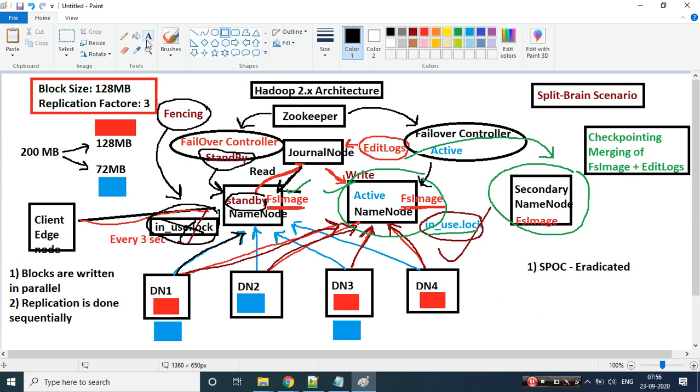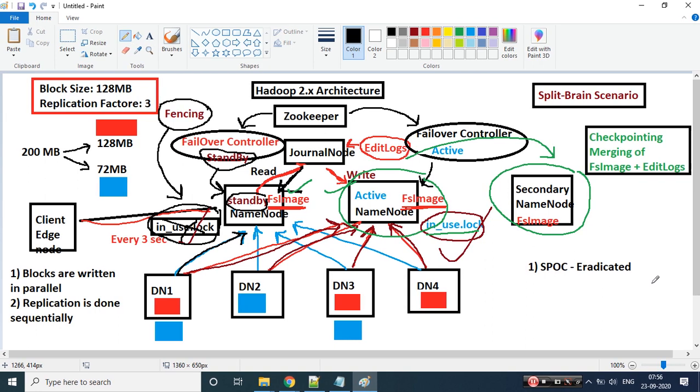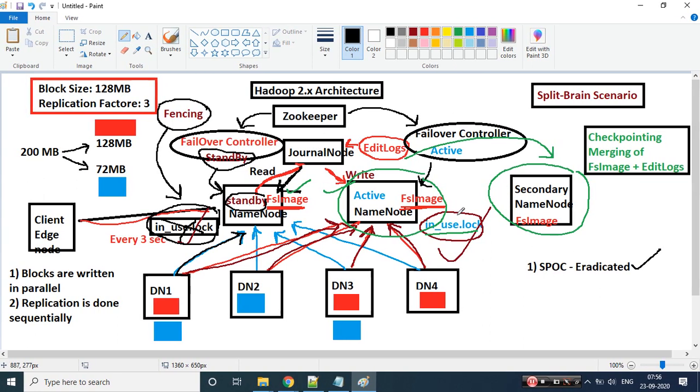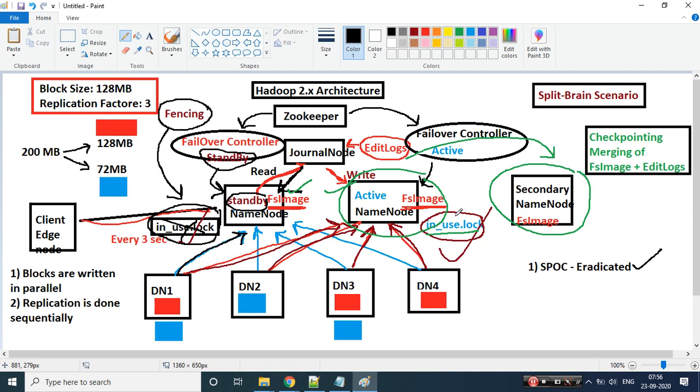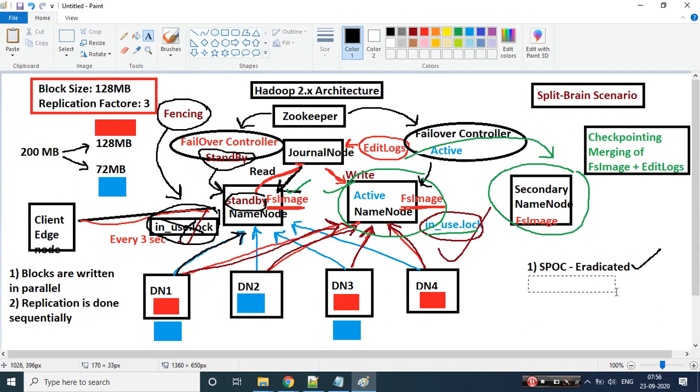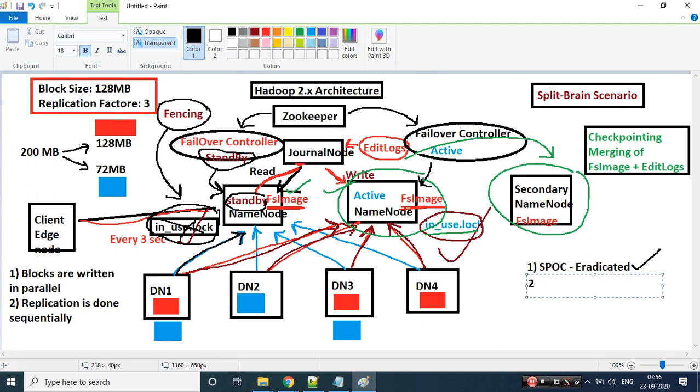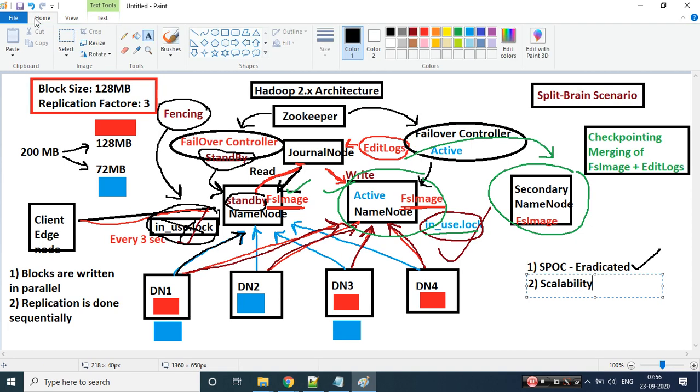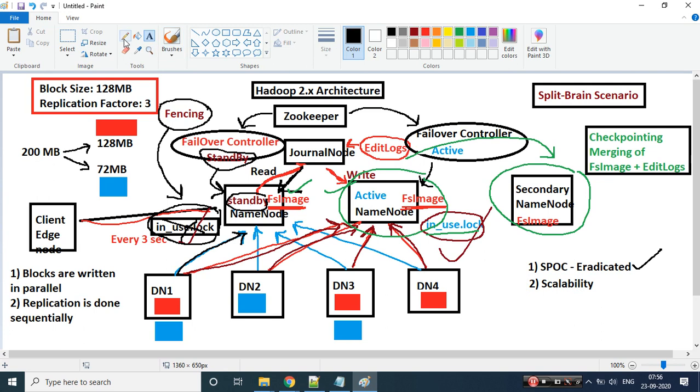Okay, so the failure which we had yesterday, the single point of failure, was overcome in Hadoop 2.x. And the second was scalability. Scalability means grow as you need. So if you need more name nodes as my data is growing or as my requests are growing, that can be done.